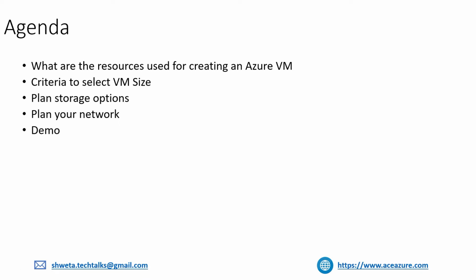So the agenda is what are the different resources that are internally used for creating an Azure VM? What is the criteria to select the VM size? How do we plan our storage and the network? Okay, so for a change, this time we will directly jump in the demo and directly understand from the portal itself as to what are the different things that we are talking here.